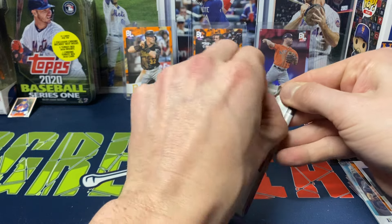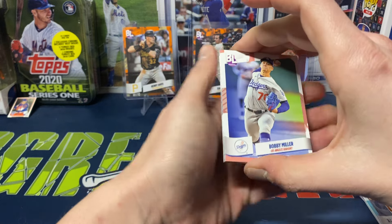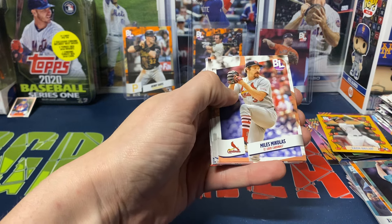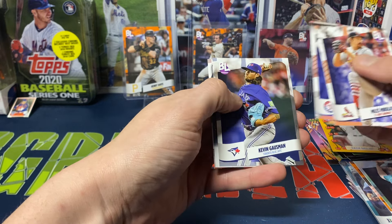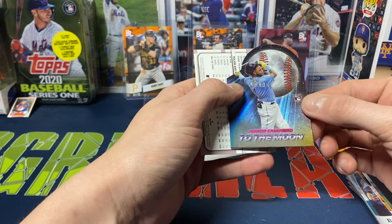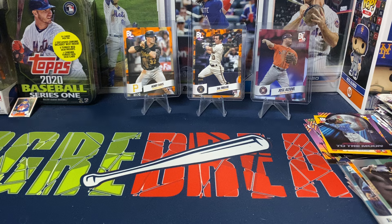And this will bring us to our last pack. We got Bobby Miller, Willie Adames, Ellie De La Cruz base, Nicholas Ezekiel Duran, Kevin Gausman, To The Moon Kim and Arrow — definitely take that one. And then Hasan Kim on the rainbow to finish it off. No autographs or anything like that, but that's okay. Like I said, I think this product's fun. I'll probably open up a little bit more of this for myself, just to change it up. Probably try to piece together that To The Moon set.